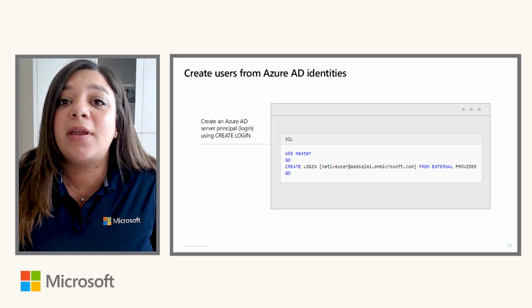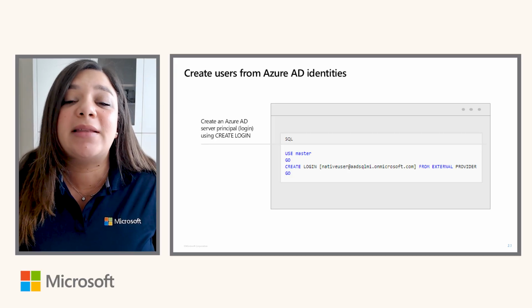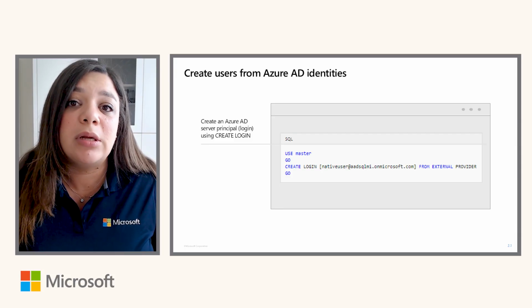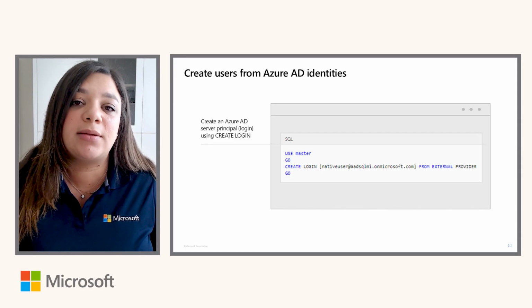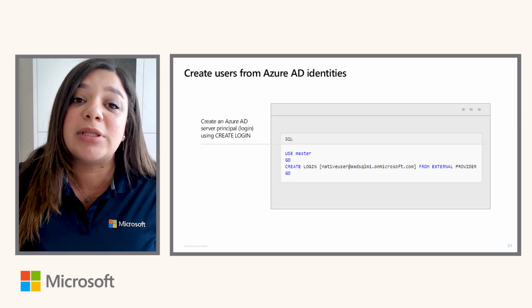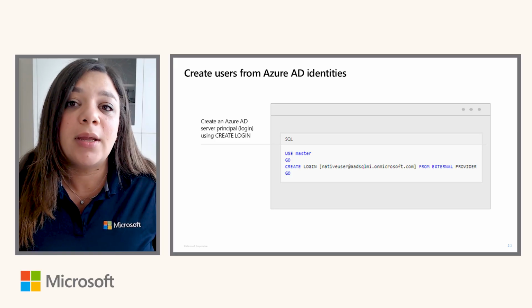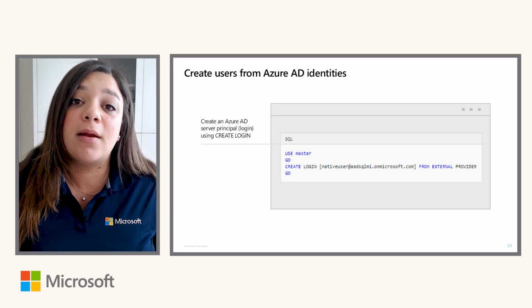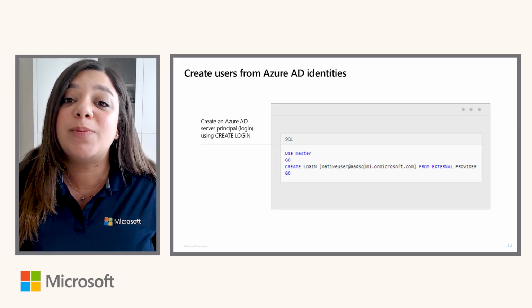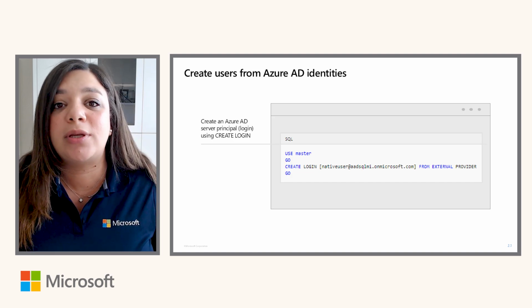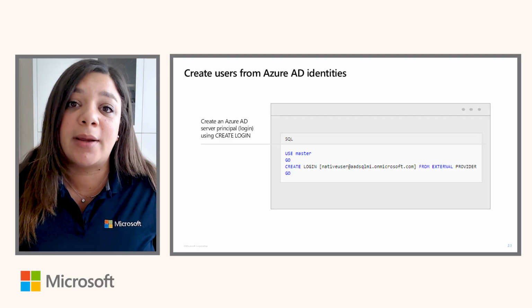In the next topic here, we're examining configuring database and object-level permissions using graphical tools. So in Azure SQL, you can create a Microsoft Entra server principal using the CREATE LOGIN FROM EXTERNAL PROVIDER. And the first Entra ID login must be created by the system administrator SQL account or the Azure administrator. So keep those in mind.